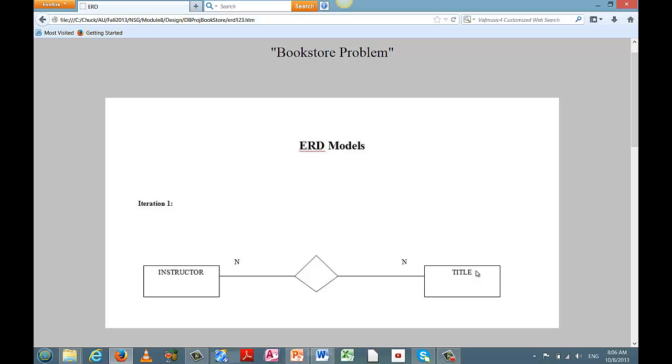I need to store data about the sort of proprietary aspects of the book, what we think of as the title, the edition, the publisher, the ISBN number, and I need to store that away. And then I also need to store away the physical data about the physical aspects of the book.